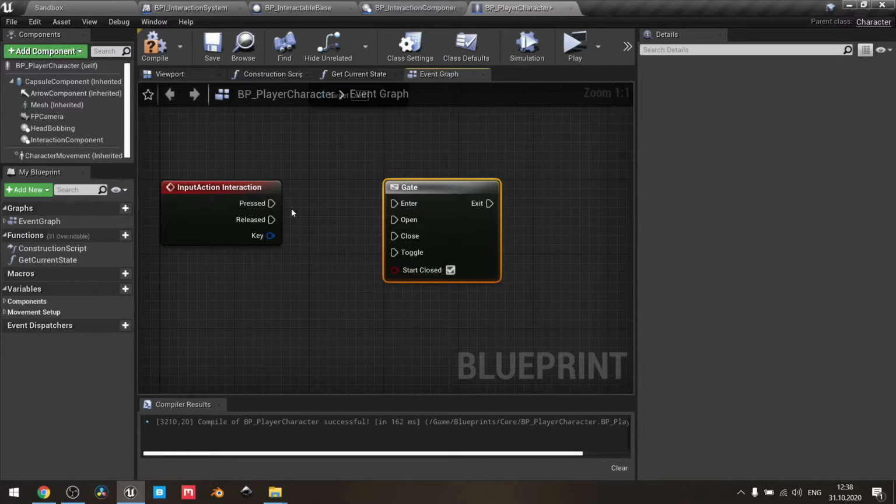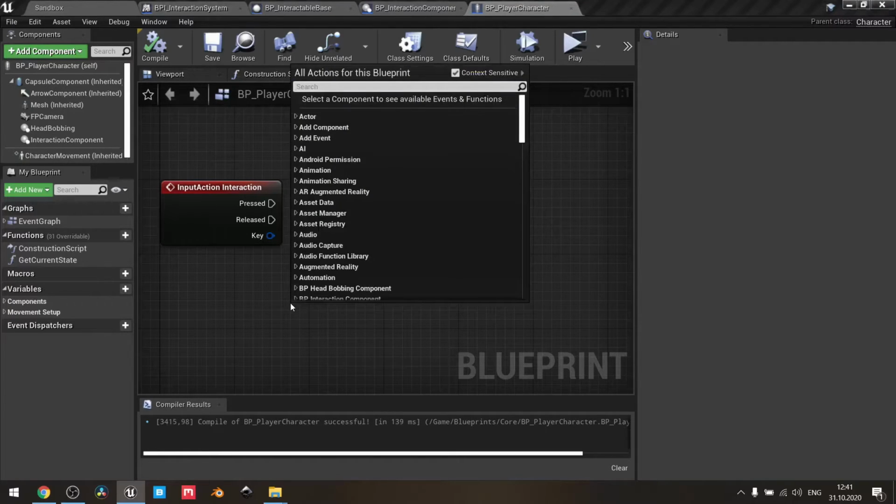The idea is pretty simple. When we press our key and start to hold it, the gate is opened and the flow is executed. When we release the key, the gate is closed, so the execution stops. Then we need to measure our holding time. Press the right mouse button and search for Get Input Key Time Down.